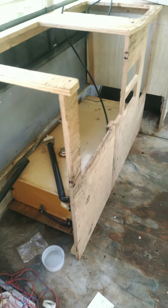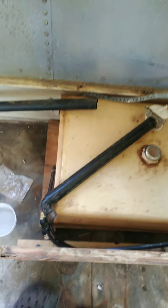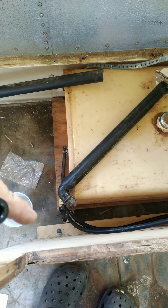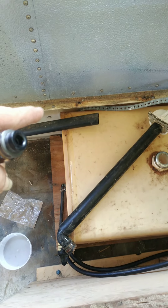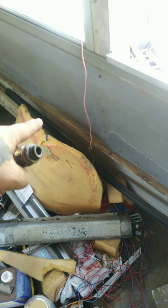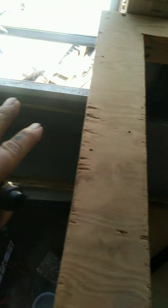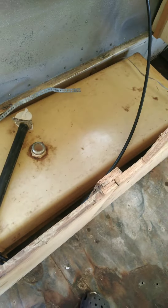Got the water tank, holding tank, in place. I'm gonna have to get some plumbing supplies. We're gonna make a 90 right down there, come out and go back this way. I think I'm gonna fur this out with wood — this whole strip back there — so I can lay the plumbing. I'll put another fur strip here and hide everything: plumbing, gas lines, all that in this wall.